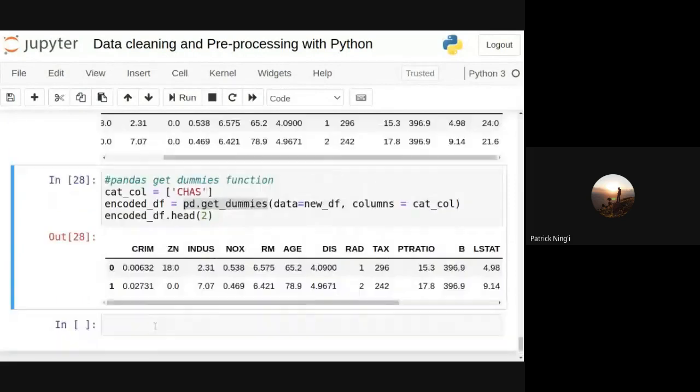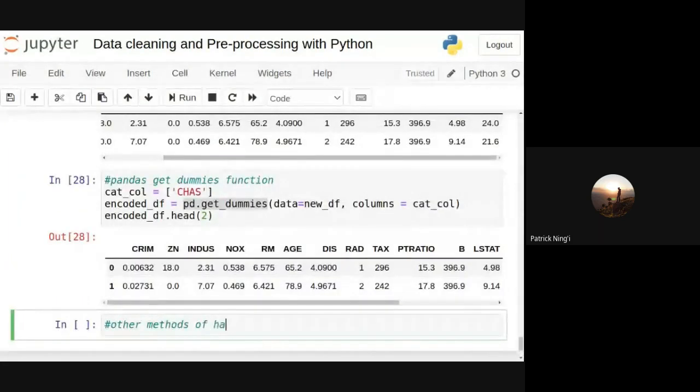So that's why we have other methods of handling categorical data.